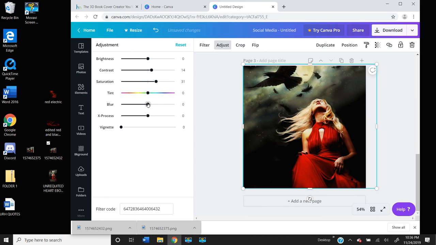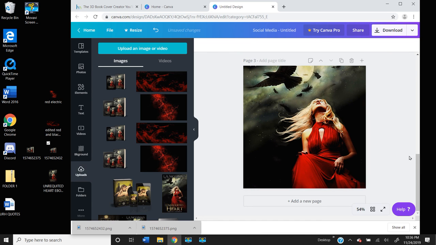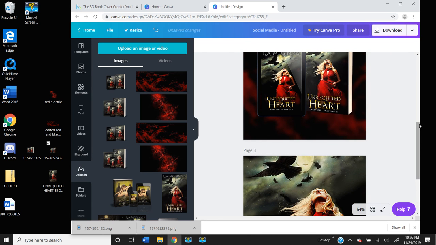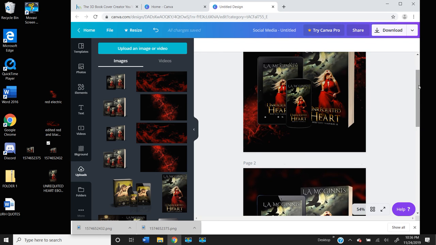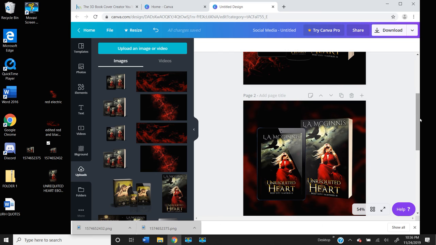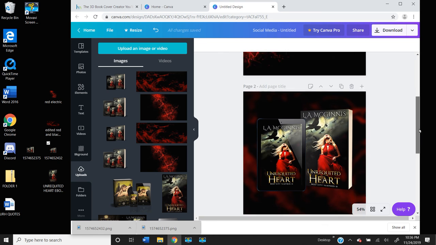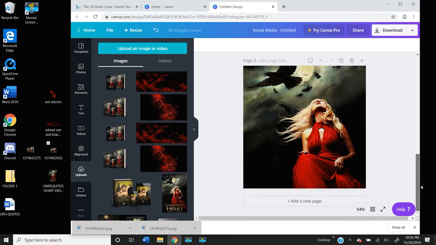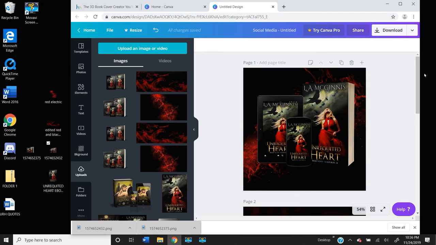I'm going to sharpen this. And there I have 3 coordinated book branded images that I can use in all my social media posts. I can use them in Facebook ads. I can use them in a variety of ways, and it all looks very, very coordinated. Color-wise, by using a background that's the same colors as your image for your book cover, it just gives everything a very professional look.